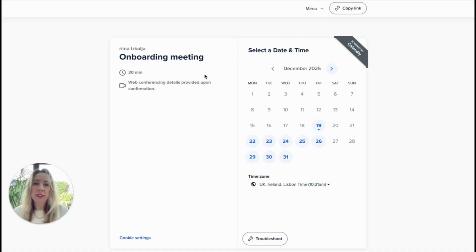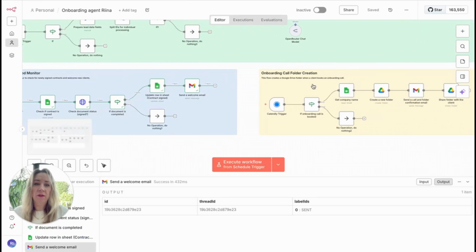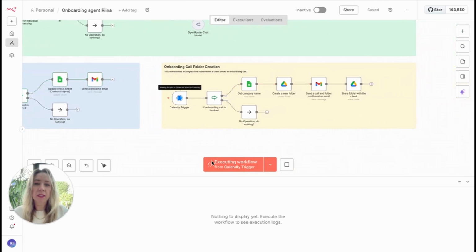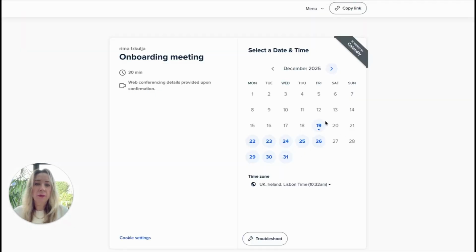This link will open a Calendly and invites him to a kickoff meeting. In the kickoff meeting we will discuss things like what we need in order to deliver the project successfully, and that we are going to set up a folder for him to drop things into. So next, the last workflow gets triggered once Harvey books the meeting. So I'm going to activate it now, and we can see Calendly is now listening.